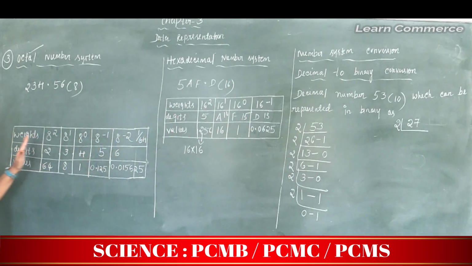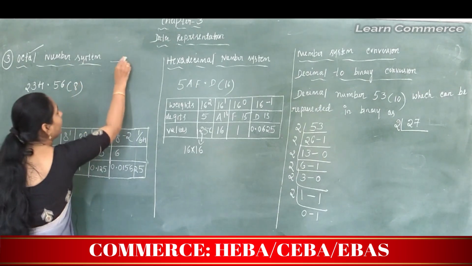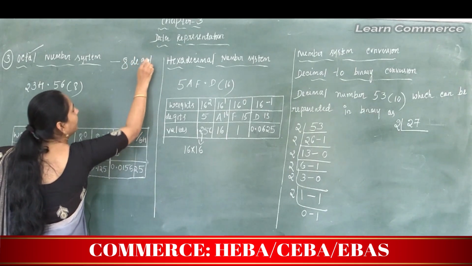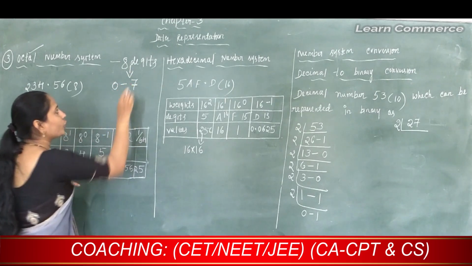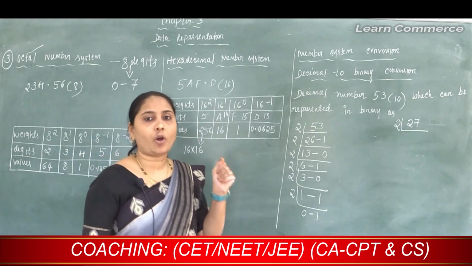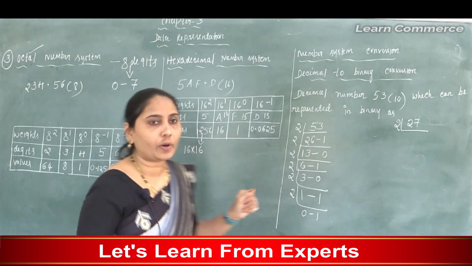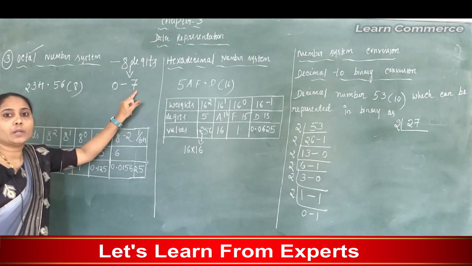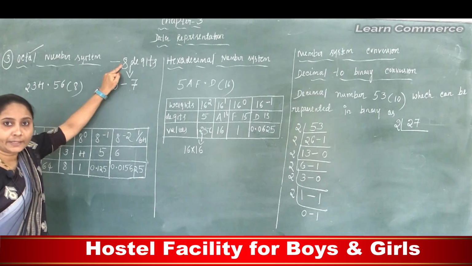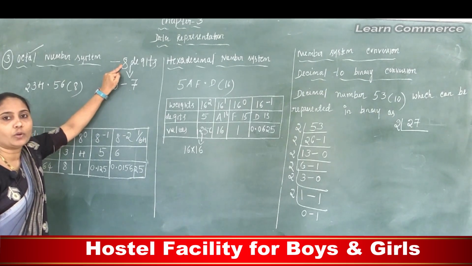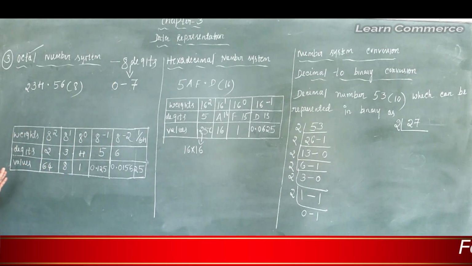Correct, no? So we can say that the octal number system has 8 digits. Totally, how many digits are there? Totally it contains 8 digits here. The digit values start from 0 to 7. Okay? So an octal number system has a total of 8 digits, starting from 0 to 7. So the base value or radix value of an octal number system is 8 only, and the positional values are expressed in powers of 8. Clear this one? Okay. Now this is about our octal number system.